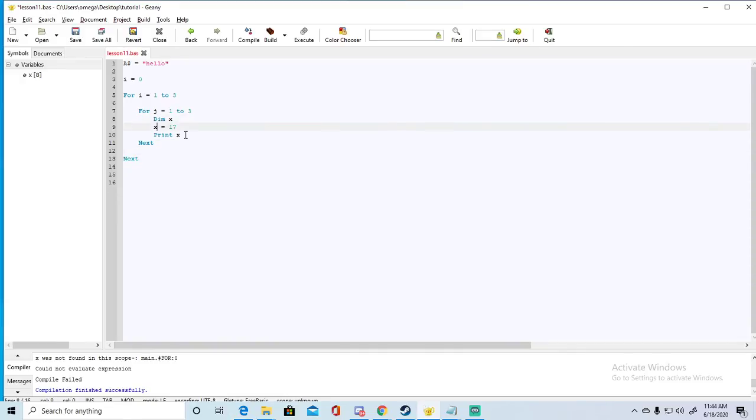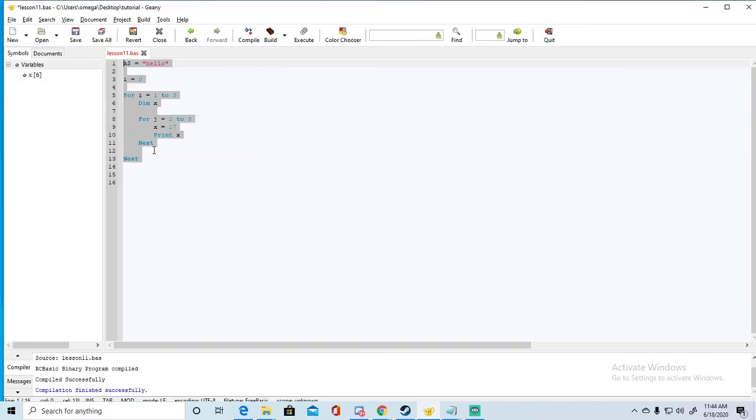But if we created x in its parent loop, now we can access x here and here. And I'm not going to run it, it's just going to print 17 a whole lot. But that's basically the concept of scopes.